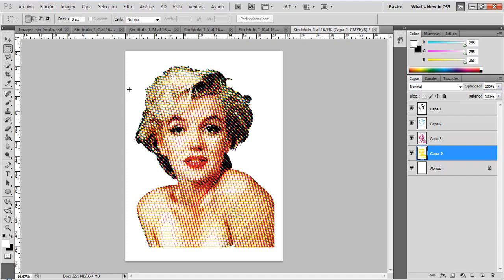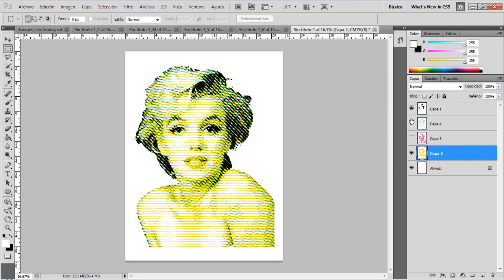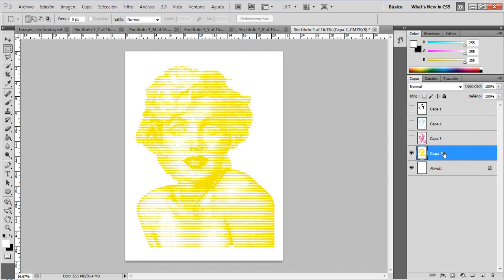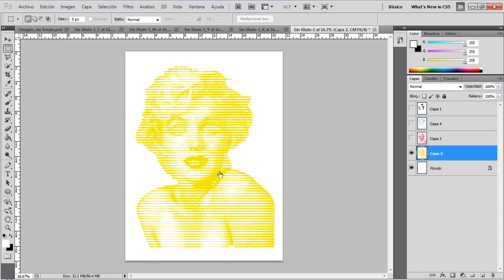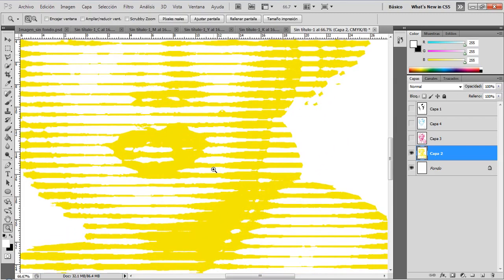So you are ready to print each layer, and after making some cuts, you can apply your spray paint and have your stencil ready. Don't forget to make the bridges when you're cutting the stencil.